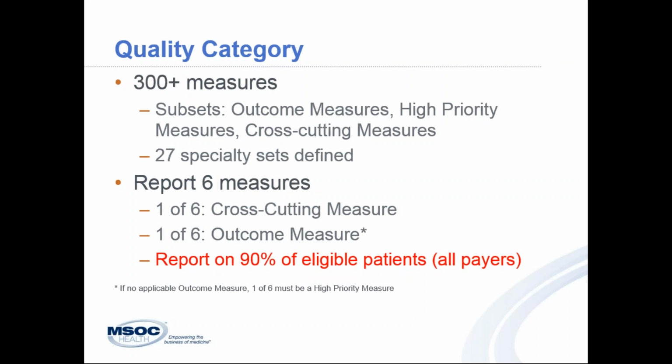Given that number, and this concerns me about knowing the final rules in November and starting January 1st, the issue here is that if you're supposed to report on 90% of eligible patients for the year 2017, you've got to be ready to start collecting that data really January 1st, January 15th at the latest to get to 90% of all eligible patients. It's got to be part of your process. It can't just be something you're doing in addition or an extra thing. It's got to be built in to get to that level.